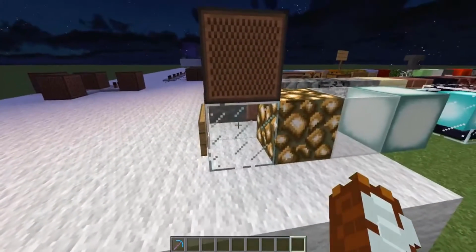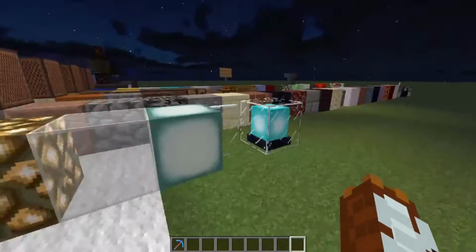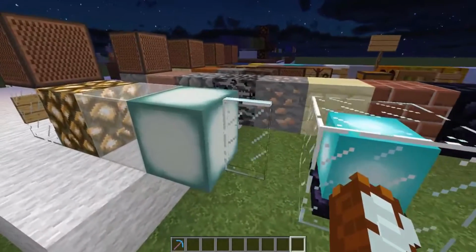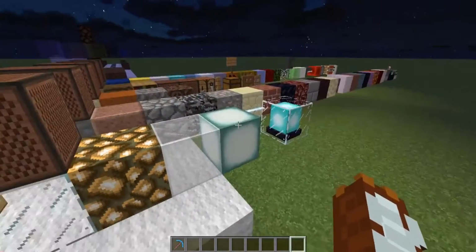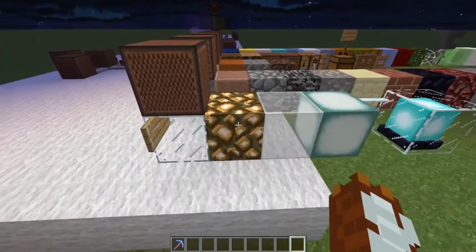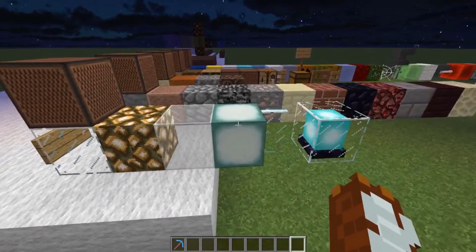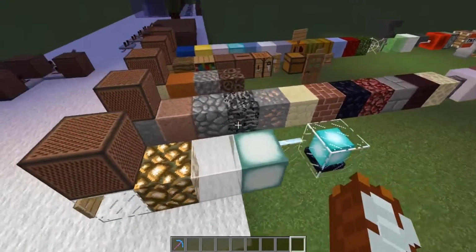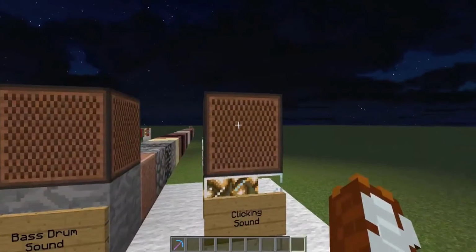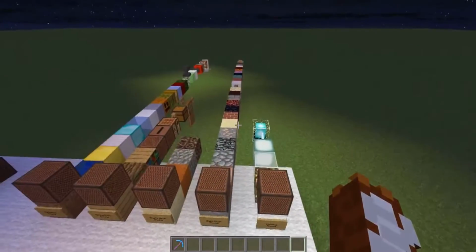Basically, any glass, so glass, and you can add glass panes. I didn't know that part, but stained glass do it. And I didn't know that these three lighting sources do it too. So glowstone, sea lanterns, and beacons. I didn't know they did this sound as well. It was just random while I was setting up.